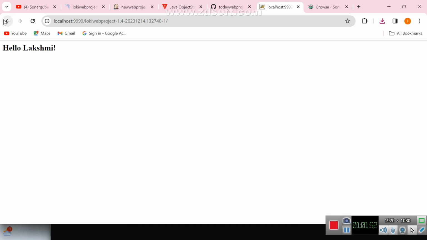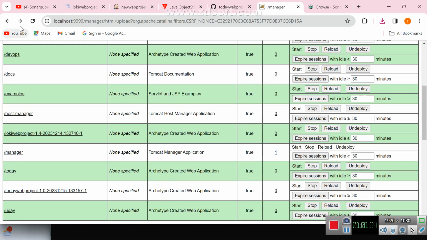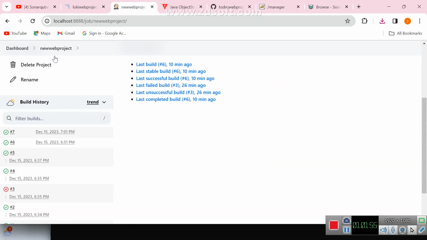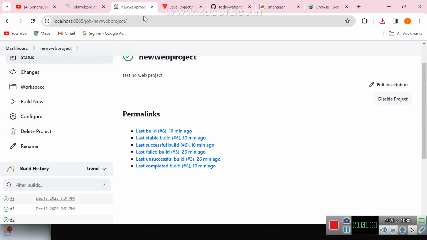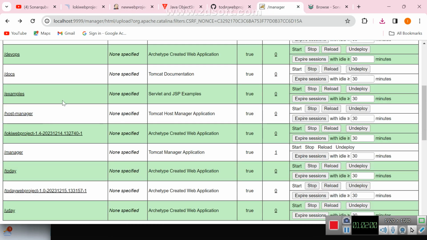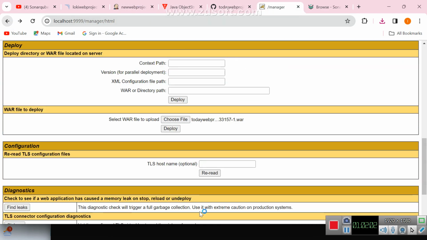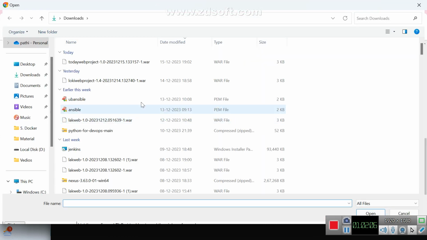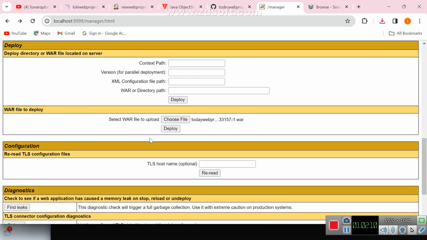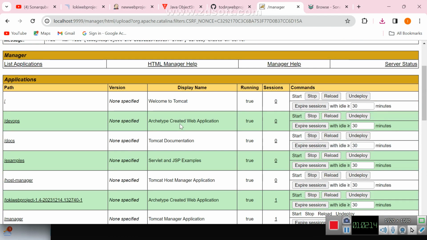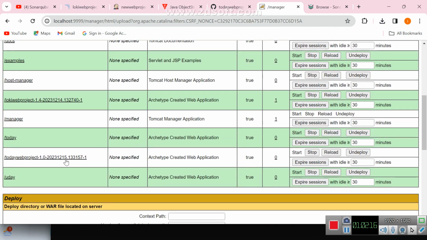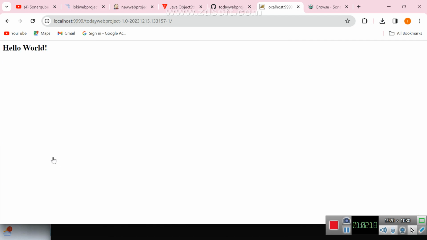Why is it the wrong one, not this one? What is the latest one? Is there anyone to respond? I think the latest one. I didn't configure, I didn't deploy. I am going one step back. Choose file. Where is today? This one only, right? I think today is added, but I clicked some other. Check it. This is the today one. Is it clear for you or not?